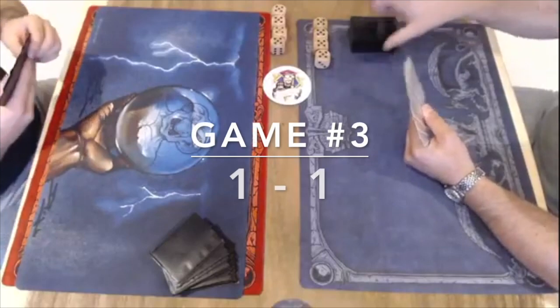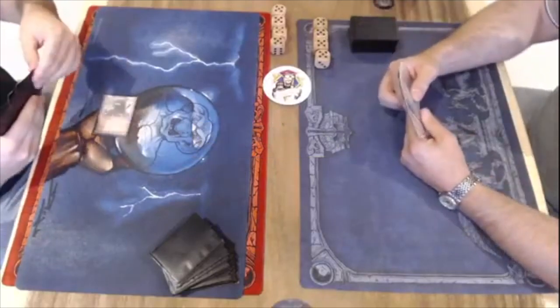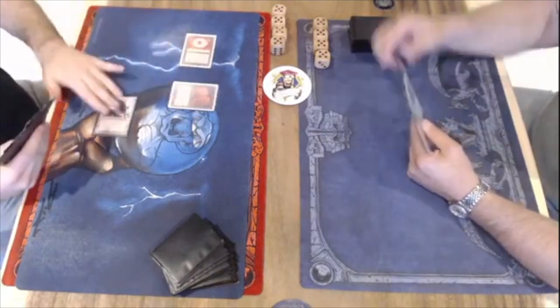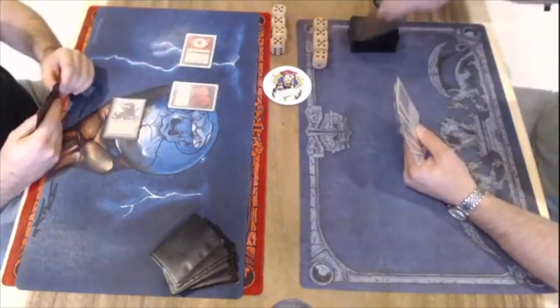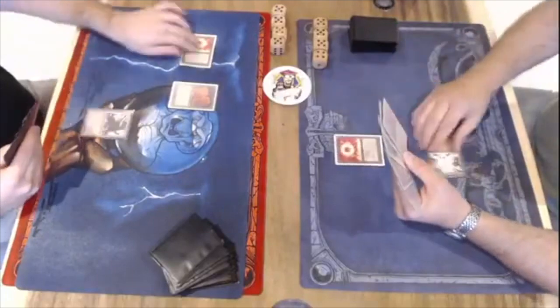Game number three, the all-deciding game. Looks like Frenk took a mulligan there, putting a card on the bottom. And I have to say, Jorgo's a slight favorite because he's on the play and he's got a quick deck. There we see a Copper Tablet. So the Copper Tablet deals one damage during your upkeep. So we see Frenk already taking his first point, going to 19.